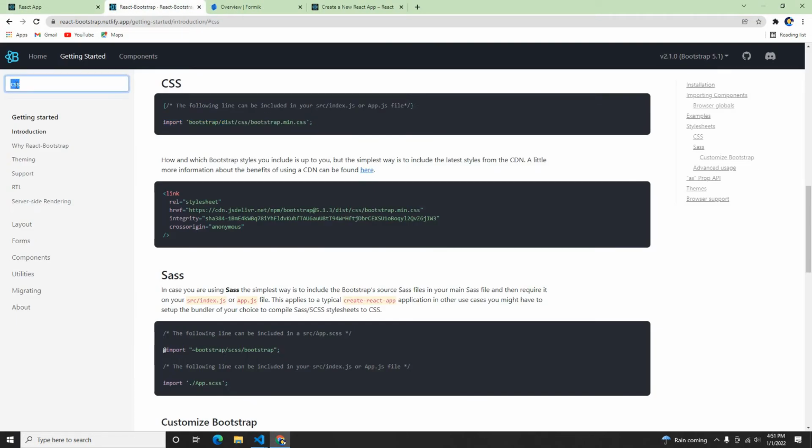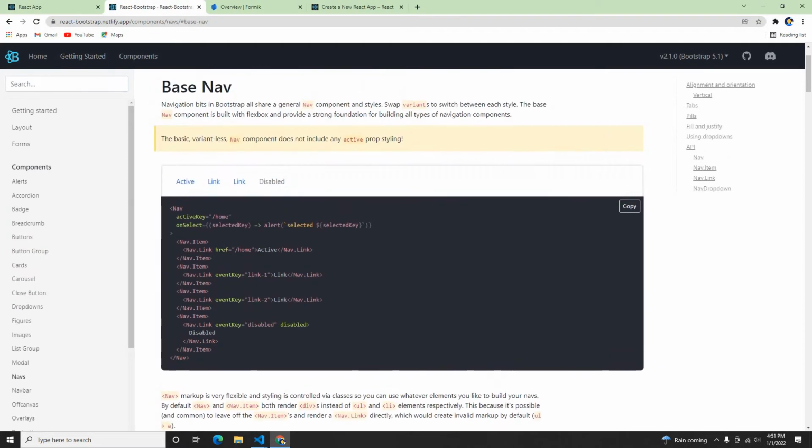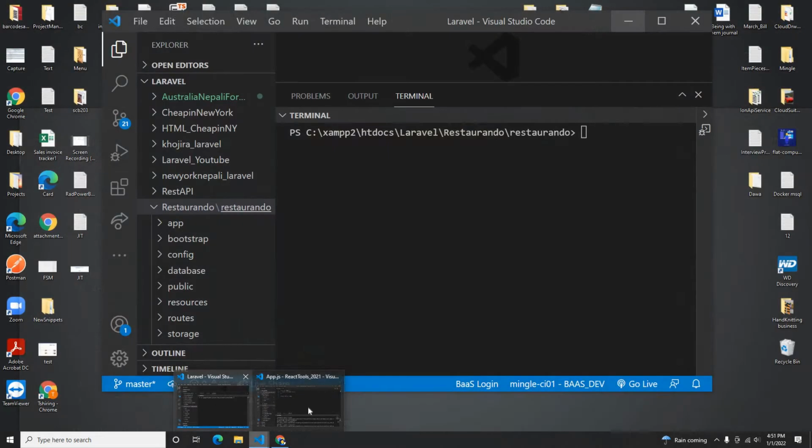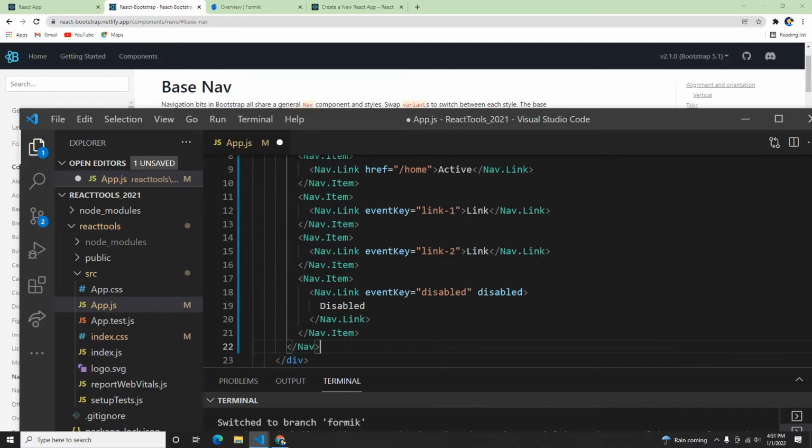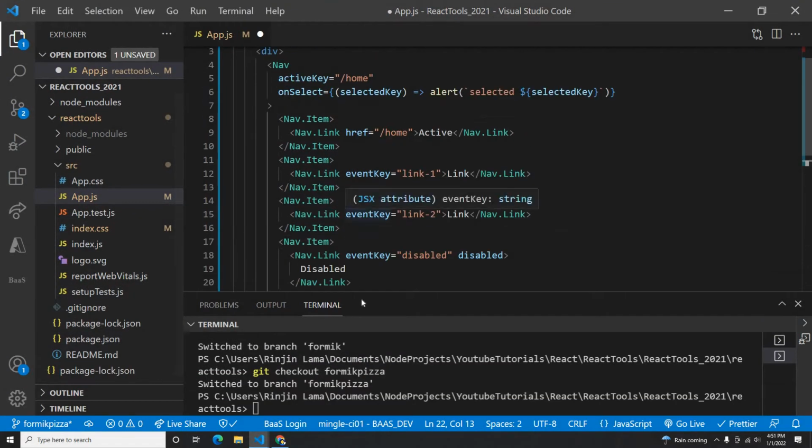So what we really need to do now is build the application. The first thing we have here is a header, and we have a body in the middle, right? In the header we have something like a bluish color. So what we're going to do is go here and grab a nav. We don't need to type all of this component because all the components are already here and there's an example too. So we can literally copy and paste, and we just need to modify a little bit. Okay, so I'll just copy the nav.